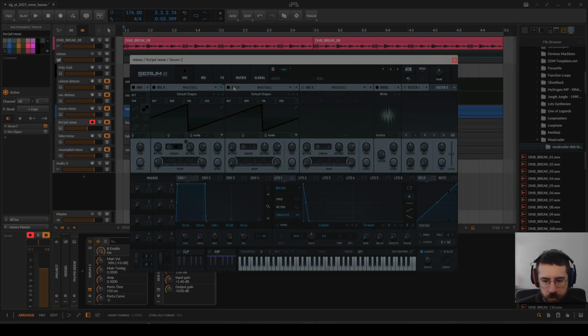I tend to use phase distortion and phase modulation more simply because the tolerance for a sound that I like is a lot lower using FM synthesis. So what I mean is, once we get past like 20% in this case, we have a dedicated sub oscillator here. Oscillator A is just a saw wave, and then oscillator B is turned all the way down, and we're going to FM oscillator B into A.